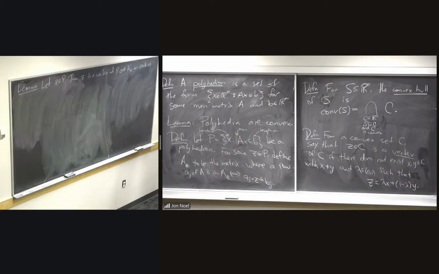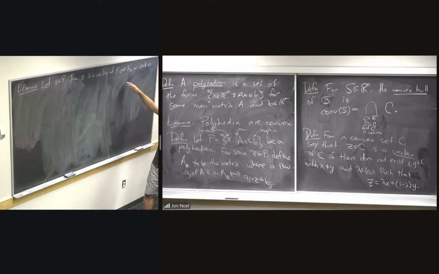But if I move too far and I hit a wall somewhere, some kind of plane on the boundary, that means some constraint must have become equality. If that wall still has dimension bigger than 0, I could just walk around in that wall until I hit another wall, and then I've dropped my dimension by 2. So in n-dimensional space, to be a vertex, you must have run into n different walls. You must reduce the dimension by n.